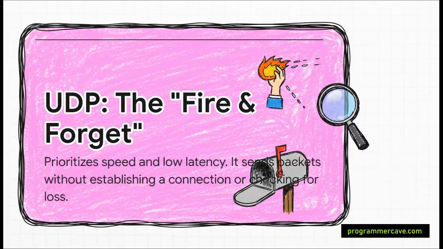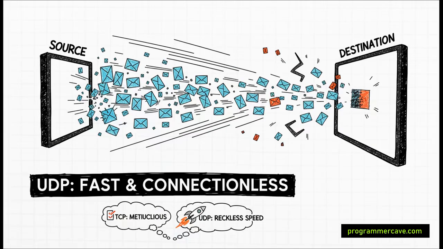On the complete other end of the spectrum, we've got UDP. This is the express courier who just kind of throws the packages at your front door and speeds away. It's all about speed. It's what we call a fire and forget system. It just sends the data and never looks back to check if it all got there. Yeah, so UDP just sends. There's no handshake, no numbering, no asking for lost packets. This makes it incredibly fast, which is absolutely perfect for things like live sports or a video call. You'd much rather have a tiny split-second glitch, that's a lost packet, than have the whole stream freeze up while it waits for a perfect delivery. A little imperfection is way better than a long pause.